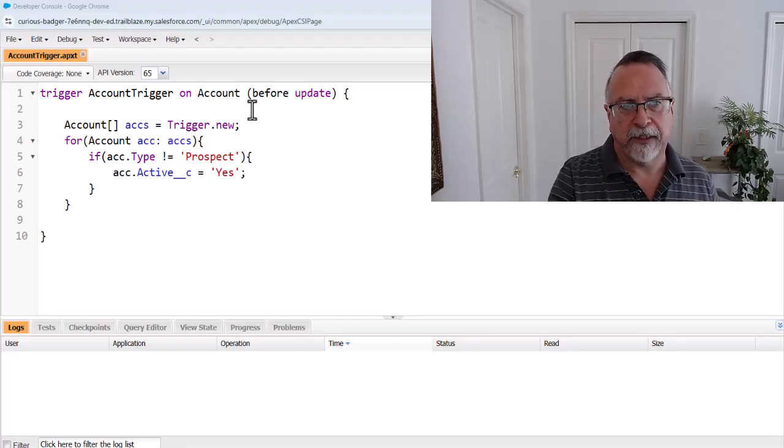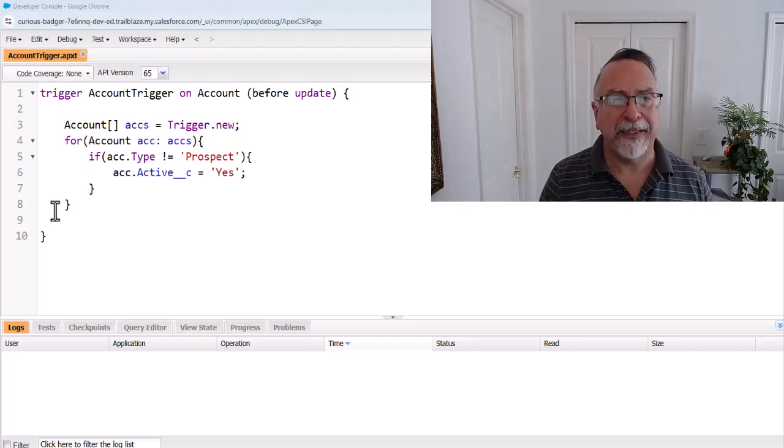Probably the other reason is that even though right now this is a small amount of code, with any system over time we always add more and more to it, and this trigger could become really unwieldy and hard to maintain. If we break it apart into a class or several classes, we have a lot of options for flexibility and being very organized.